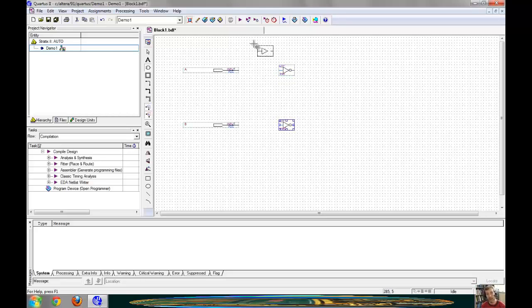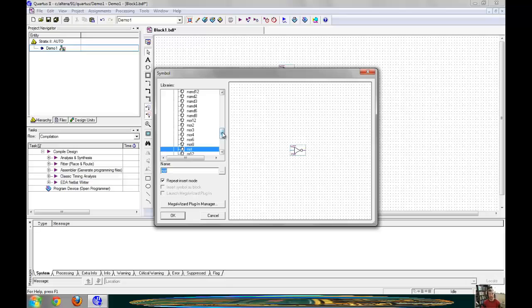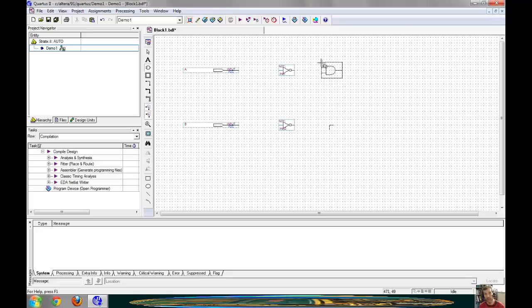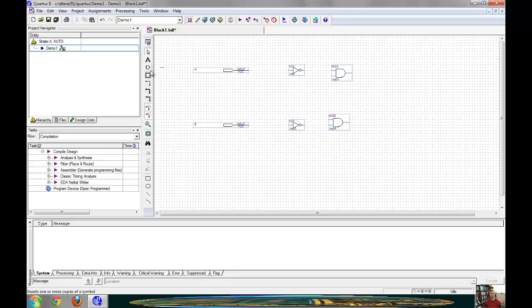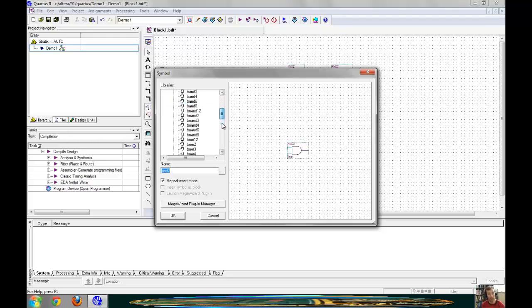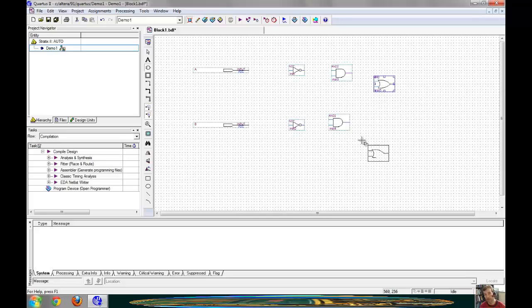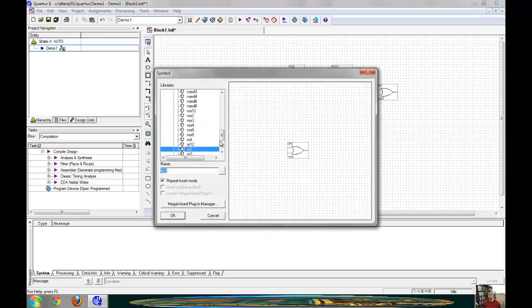Now you see it automatically repeats once I've selected a part and placed it. I get an automatic repeat until I go in here. I can right click and cancel, or I'll show you on the next one that I can simply hit escape. I'm going to do 2-level AND-OR logic. So I need 2 AND gates. If I hit escape, I exit that mode, and then I'll need a 2-input OR gate to complete the function. Simply place that on the diagram. And the last thing I'll need is an output pin.